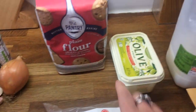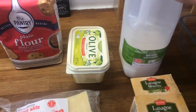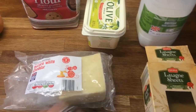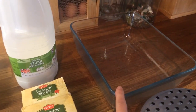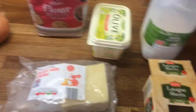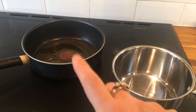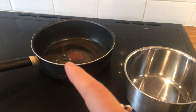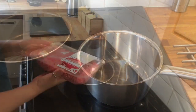As for my cheese sauce, I have some marge and some flour that I'm going to use to make my roux. I'm going to add my milk to make my white sauce, and I'm going to add some cheese to make it cheesy. And I have my lasagna sheets. I then have a Pyrex dish to layer it up, and I have my cheese grater to obviously grate my cheese. So over here I have a pan with some olive oil, and I'm gonna start frying up my minced beef and my onion, and I have another pan that I'm gonna make my cheese sauce with.